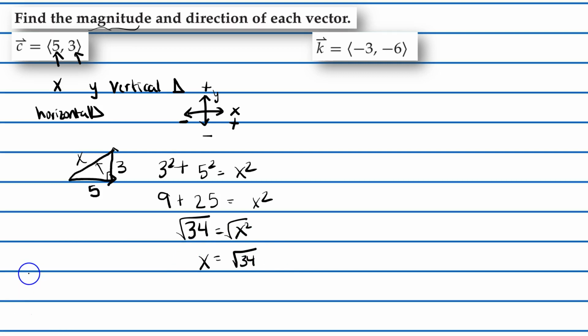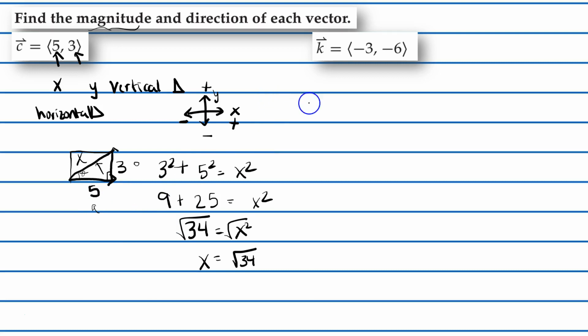To find the direction of the vector, we know that this one is going to be up and to the right. And what we want to know is this angle. So in this case, I'm going to say it's theta. And it's going to be above the horizontal, so between here and that line that we just made. So the way that we find theta, that angle, is by using a little bit of trig. If we're looking here at this triangle, we know we have the opposite, which is O. We're going to keep that there. And then we also know the x is the hypotenuse. We don't know what that is. Well, we don't want to use that one. We want to use the adjacent. So A.